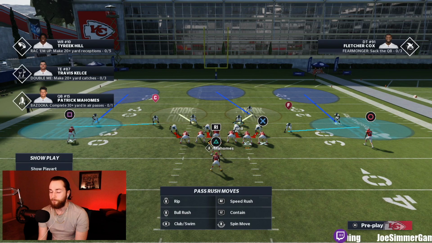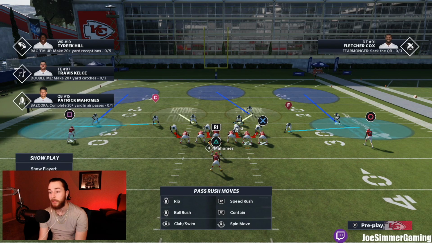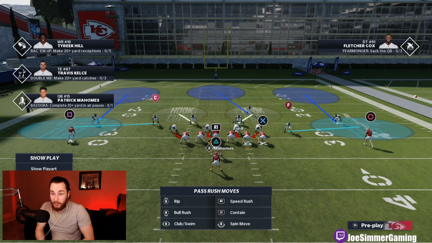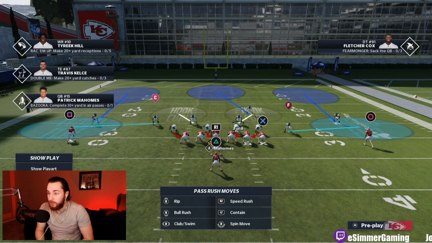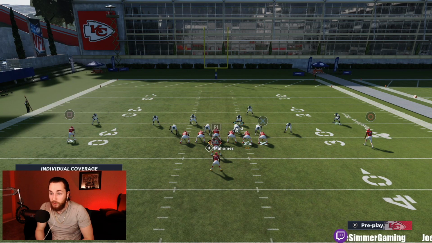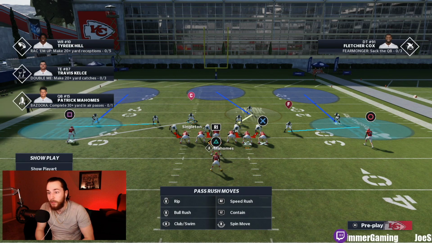Alright, now it all depends on what Mahomes is doing, the guy you're playing. There is no one defense to block I-form pass. It just depends on what he does. If he likes to roll out, or if he's constantly hitting Tyreek Hill, then you can just do this and man up this guy with Tyreek Hill, because if it's any sort of in route, for the most part he'll be there.